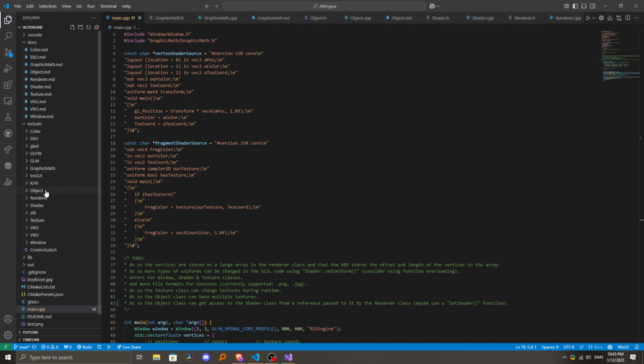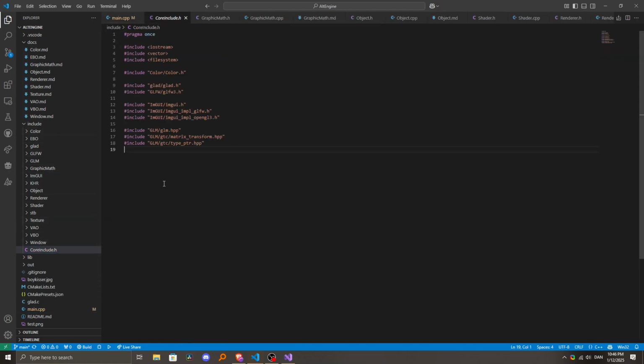I'll have to do something about this because as you can see, it's including so many different things, and a lot of these things like GLAD, GLFW, GLM, and so on are unrelated to the actual stuff written by other people, so they are external. All the rest is internal, so I guess split it up into subfolders at some point for the external and internal stuff. I also got a core include, which just contains a list of a bunch of core include stuff. So you got GLM, GLAD, and GLFW, and then you got color.